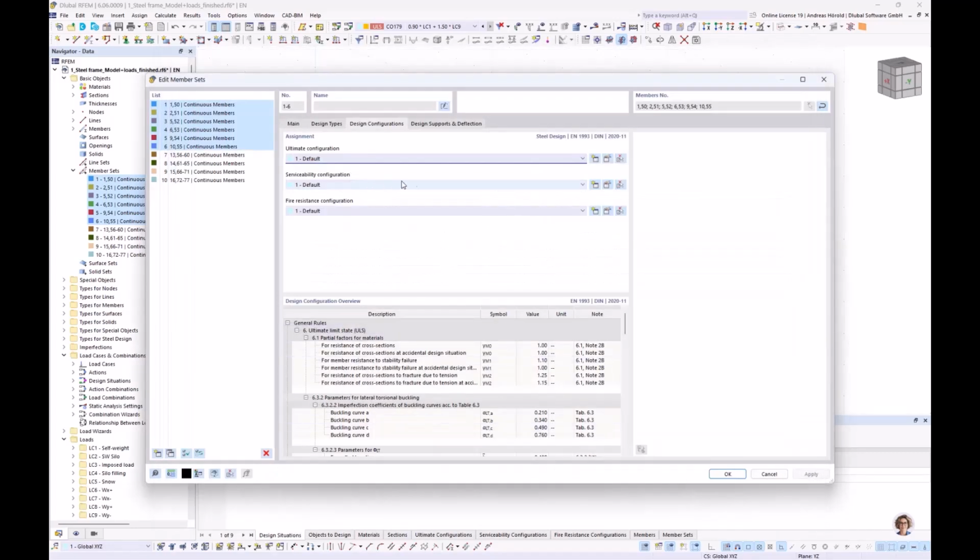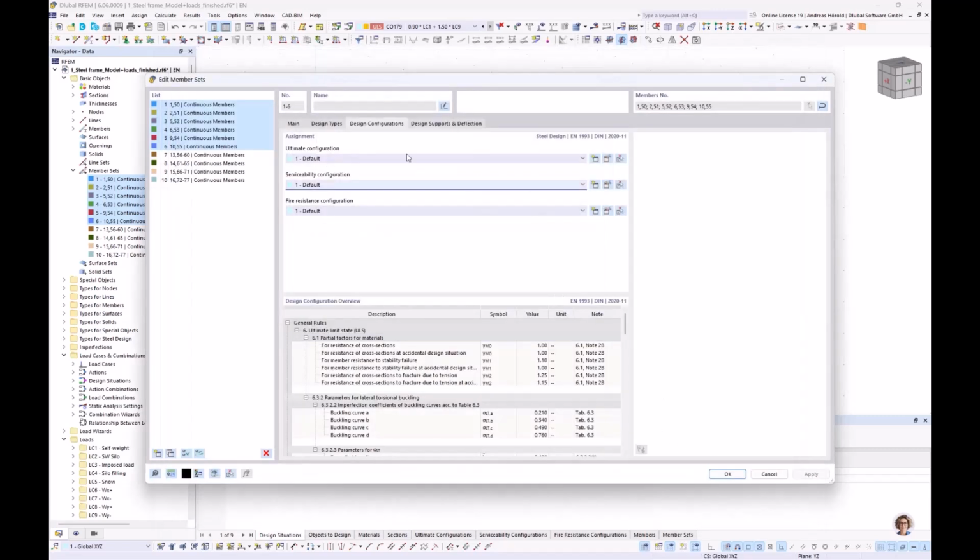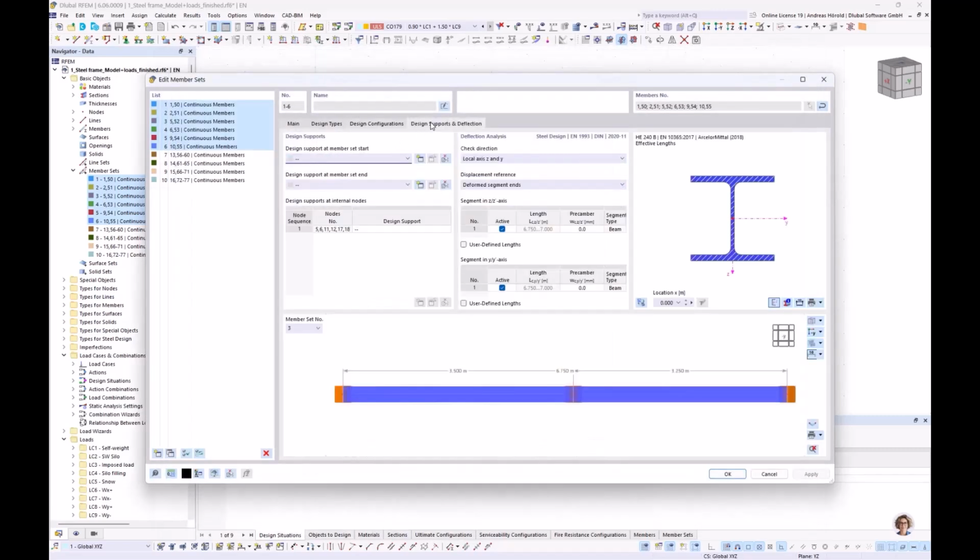Okay, then serviceability configuration, we also leave the default settings. Then design supports and deflection.